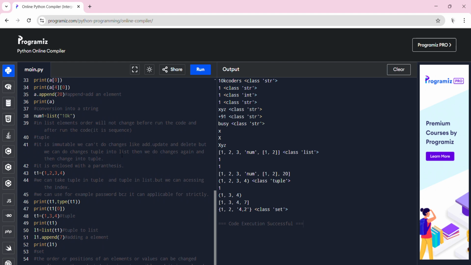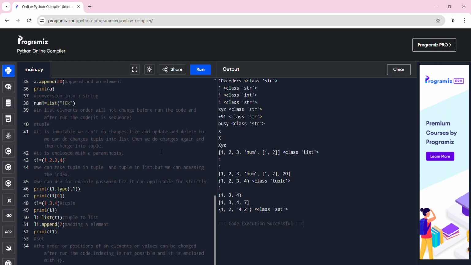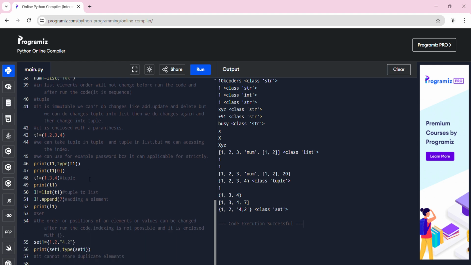Here tuple is immutable. We cannot make changes like add, update and delete, but we can change the tuple into a list, make changes, and then change it back into a tuple. It is enclosed with parentheses. Here example, t1 is equal to 1 2 3 comma and 4.